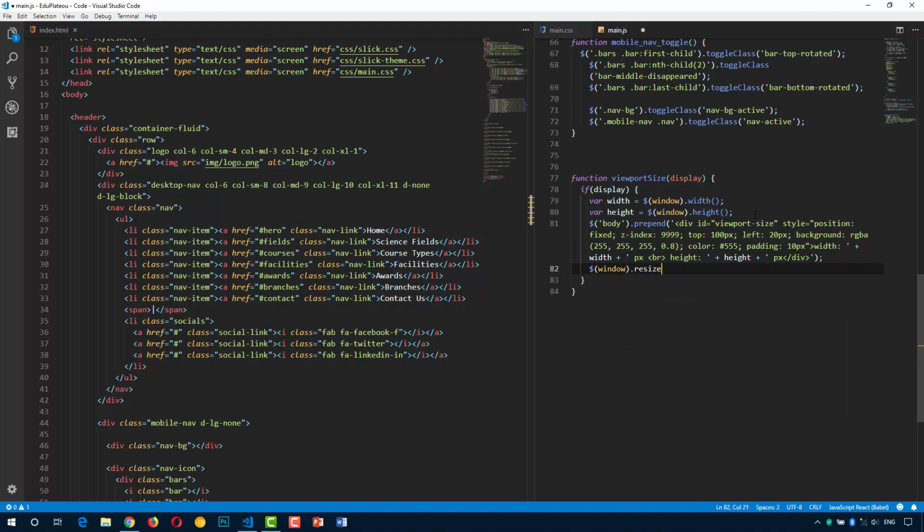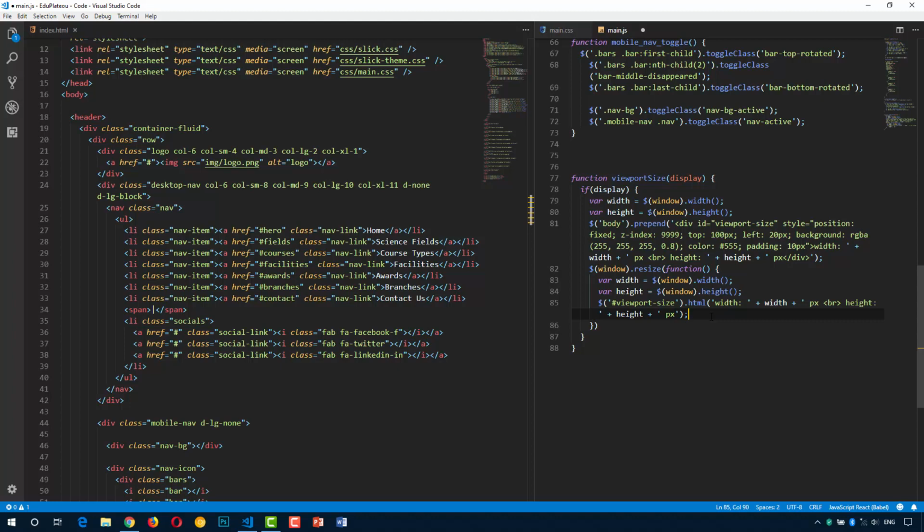So select window.resize. Run the function. Again create the variables width and height and store the new values. Now select viewportSize, the div we prepended to the body, dot html because we are going to change its content. Now copy to it the exact content above. Be careful and just copy the content between the two div tags.